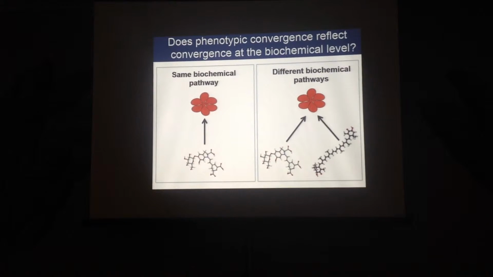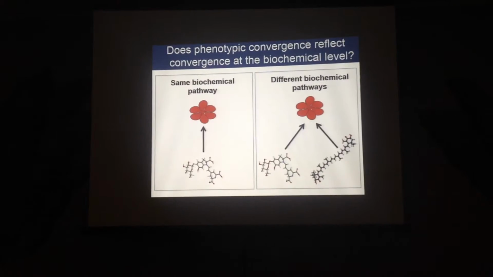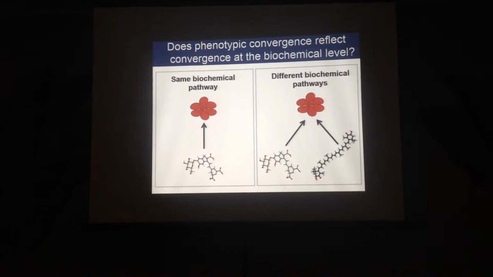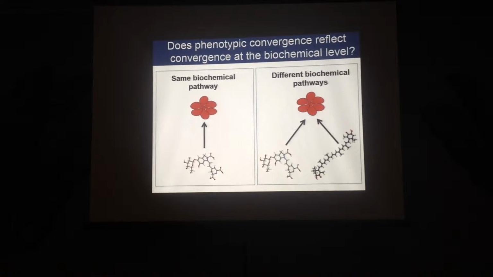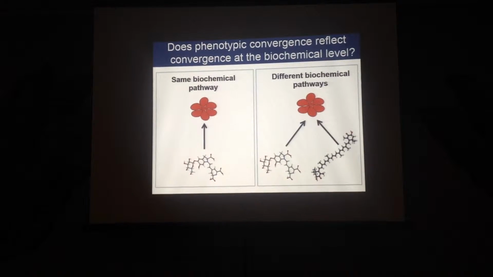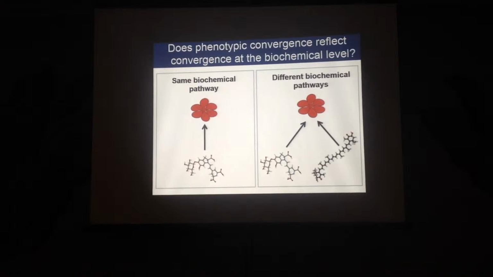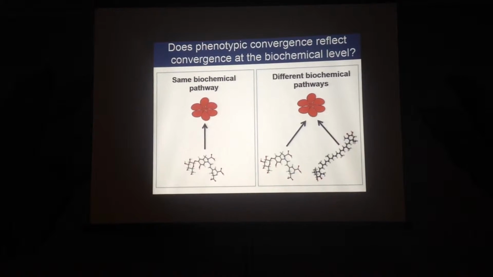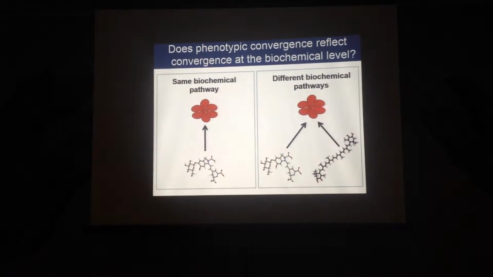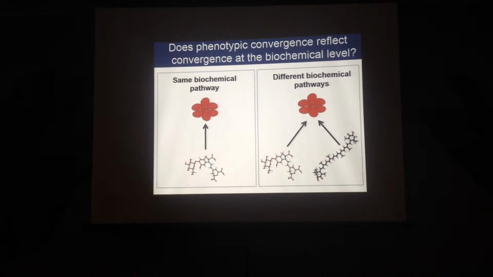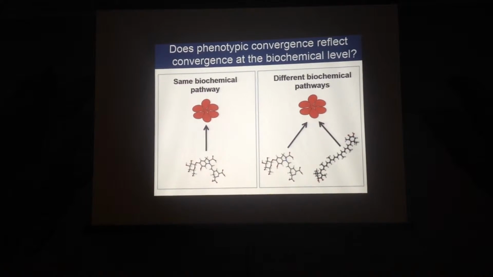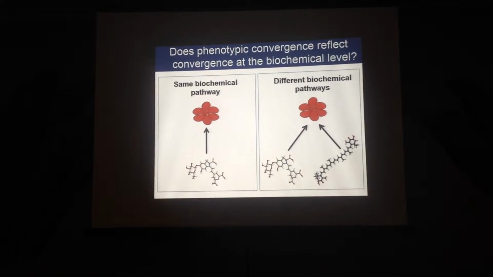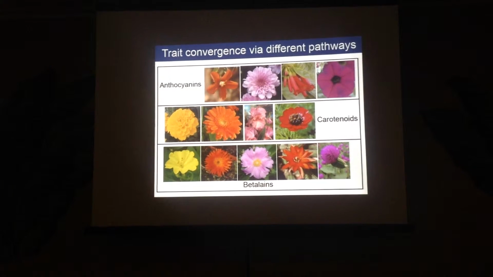Now we wanted to know, we've got all these independent origins of this thing. How many different ways are there to make a red flower? How many different biochemical pathways are used to make red flowers, which will give us a hint as to how many different developmental pathways and how many different genetic changes might be involved? So ultimately we're asking about convergence here. You can imagine 2 alternative scenarios. We look at these different red-flowered species, and we find that underneath it's always the same kinds of pigments that are involved. Alternatively, we might find that you can make the same kind of red flower with different classes of pigments.